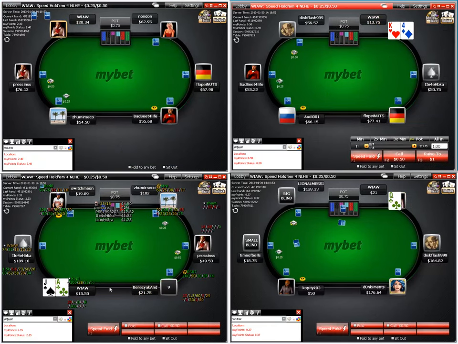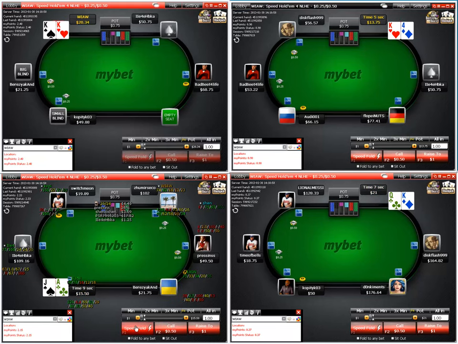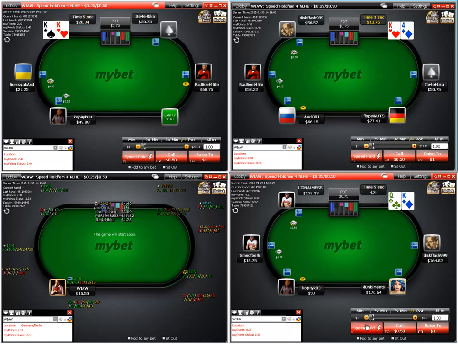Ace-jack, guys, middle position, are you on the list? No, it's ace-queen or better, and nines or better. King-queen, big fold, under the gun. That's what I'm talking about.